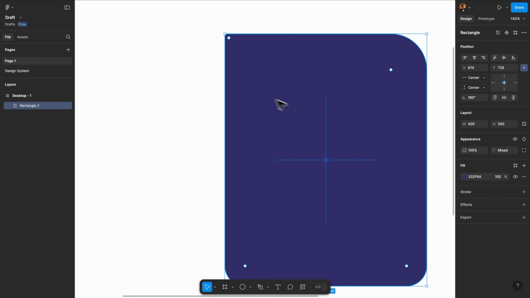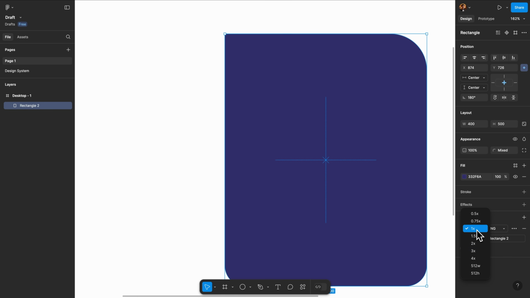And the next option we are going to discuss is the export option. Well, this option allows you to add an export setting to a frame or to any selected element. It could be a frame, it could be a shape, whatever it might be. So here I'm going to select this rectangle and just add an export setting to it. And here we have different properties like the scale. By default, it's set to 1x. You can increase it to 2x.